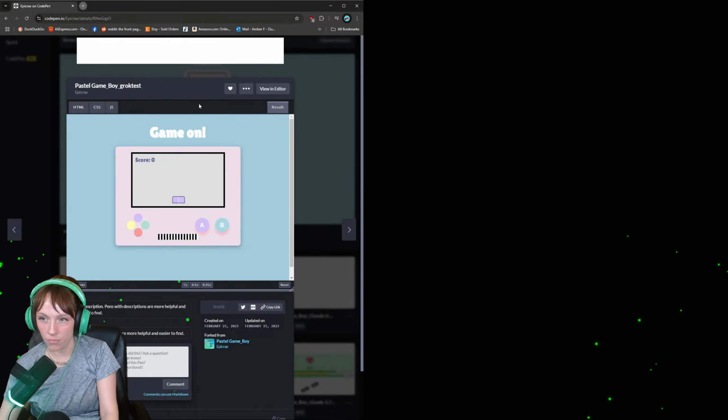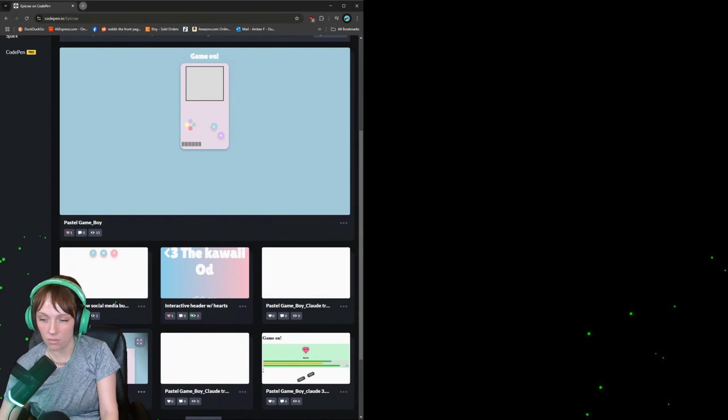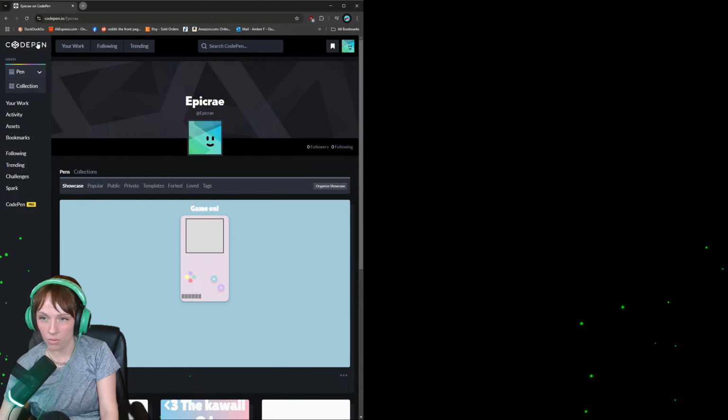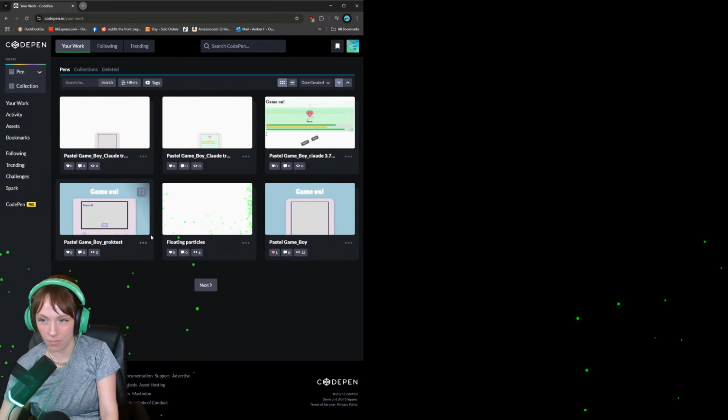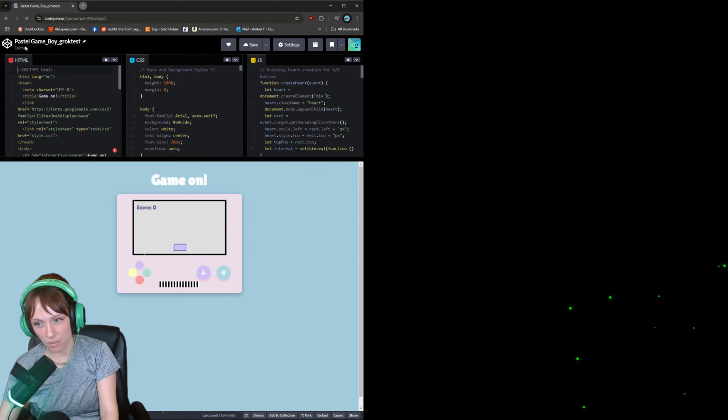This is actually the Grok test I did. I asked if it was possible to put a game inside my screen div, and it said yes, but it changed my whole container size for some reason, cut it off, so it doesn't even look like a Game Boy anymore.